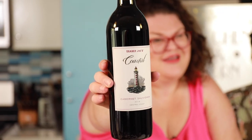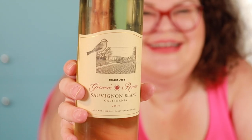Honestly, I love all my children equally. I think the Reserve Chard and the Reserve Sauvignon Blanc were pretty good. I think the grape ones were really tasty. Listen, all these wines, except for two of them, were under $10. And for that price, I think if you like them, it's worth it. They're worth a little bit. Give it a little tongue poke. Just go on a little date with your mouth.